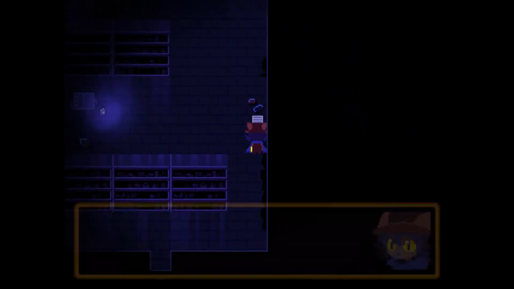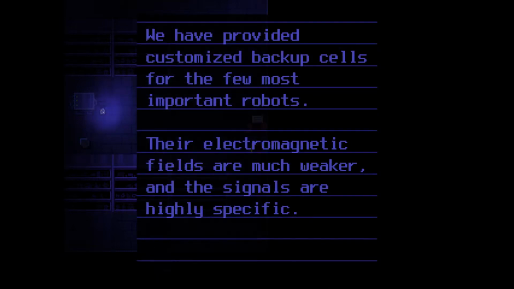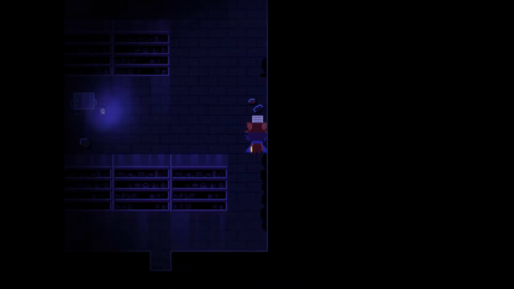Maybe in here. A page with faded ink. Able to provide power to all robots and machinery in the area via a large electromagnetic field. Maintenance of efforts are quite high as expected. We have provided customized backup cell for the few most important robots. Their electromagnetic fields are much weaker and the signals are highly specific. In other words, these small cells can only charge one signal. The page is unreadable.